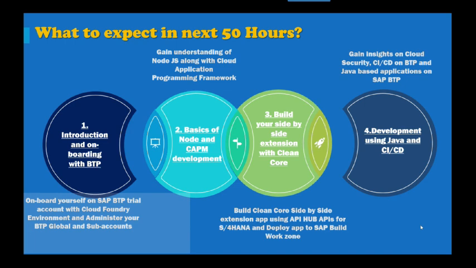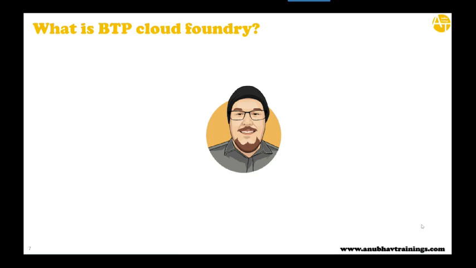Finally, in the last step, we are going to see how to develop Java based applications using the Spring Framework and also use the CI/CD pipeline, the continuous integration and continuous delivery, and also understand the cloud transport mechanism, including security of your applications in the cloud. All of that along with tools and technologies like VS Code and Business Application Studio, along with the Build Code tool.